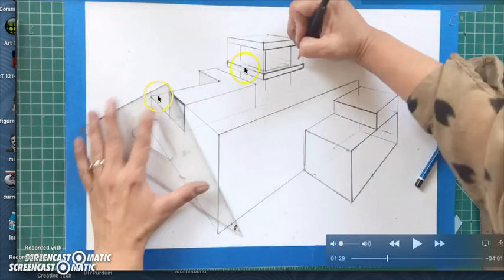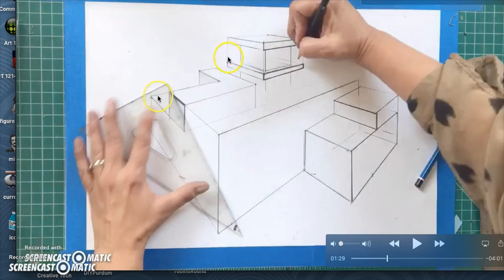Okay? You're going to want to create the back edges as well so that you know where this edge is and this edge is. You know how to do this. If you're on the left side of the front, then you go to the right, and over here we're on the right side, so we go to the left. And then you erase the information you no longer need.